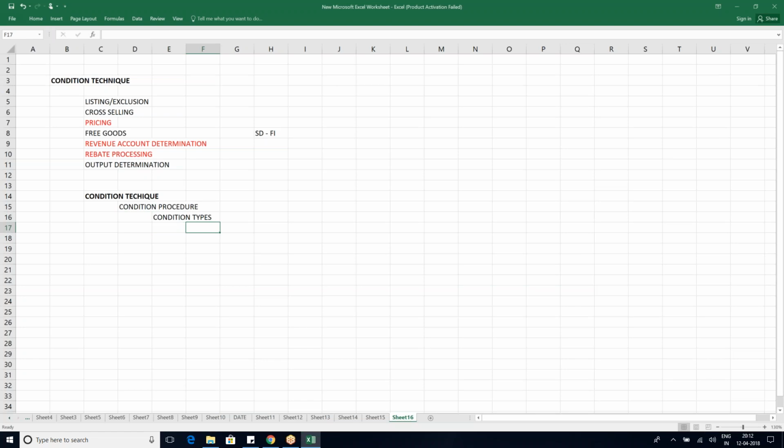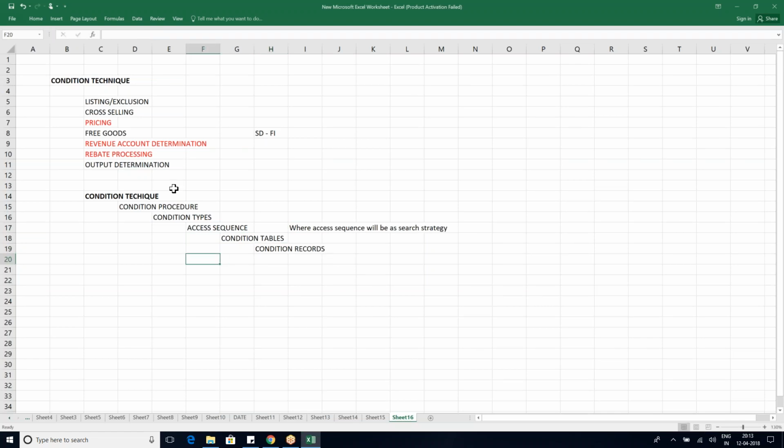To these condition types, we assign access sequence, where access sequence acts as the search strategy. And to this access sequence, we assign condition tables. And using these tables, we maintain our condition records.